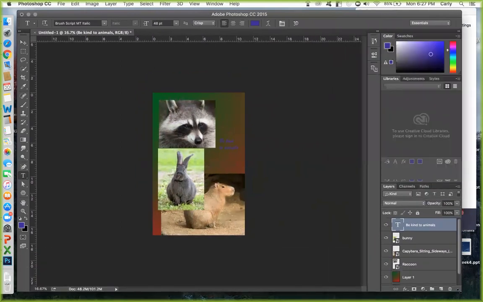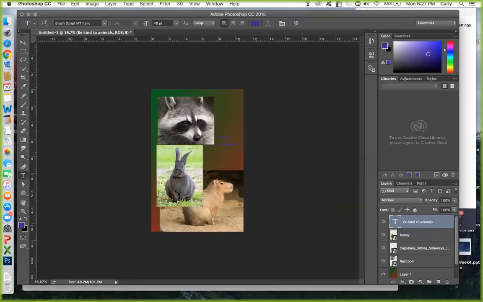any 5-year-old child could have made this, right? This does not show that you have taken 4 weeks of a college level Photoshop class, does it? This is not a good design. Not only does it not utilize any of the principles of design, but it also has a number of problems with it, things that I've talked about in class.